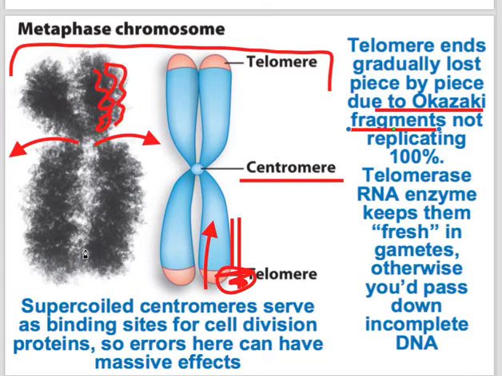So the telomerase enzyme is a big protein that is going to allow us to extend these sections down here basically indefinitely, because in your gametes, you need to have that DNA be fresh all the time. Okay. And centromere, obviously super important. This is one of the more structural sections of DNA, but like Jenna's presentation showed us, these regions do have active genes in them. So that is very interesting.